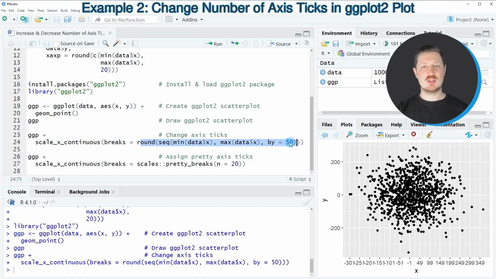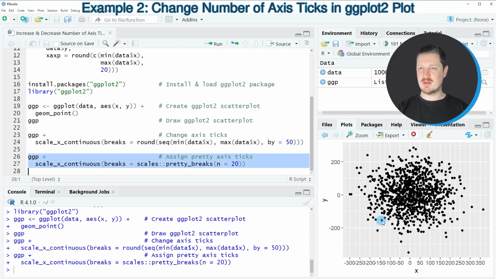However, there's another function which is provided in the R programming language which makes this even easier, and this is the pretty_breaks function. I'm showing you how to apply the pretty_breaks function in lines 26 to 27. In line 26, I'm once again specifying our ggplot2 plot object. Then once again, I'm adding the scale_x_continuous function to this. Once again, I'm using the breaks argument. However, this time, instead of using a sequence based on the seq and round functions, I'm simply using the pretty_breaks function of the scales package. And within this function, I only have to specify the number of breaks. In this case, I want to use 20 breaks. After running lines 26 and 27 of the code, you can see that our plot is updated once again. And this time the axis ticks are showing much prettier breaks than before.